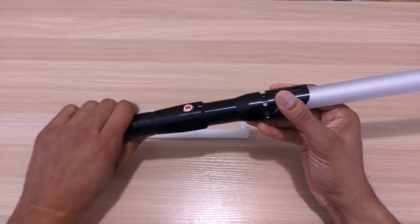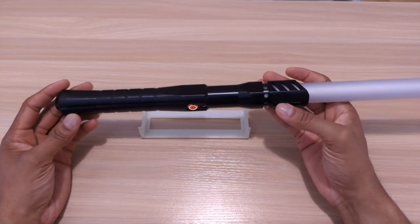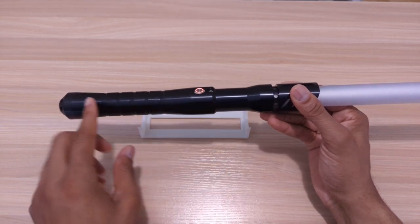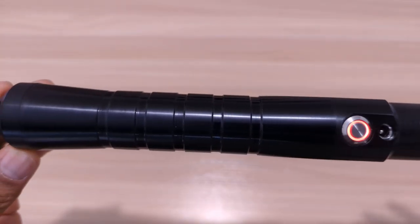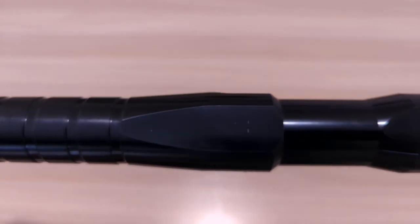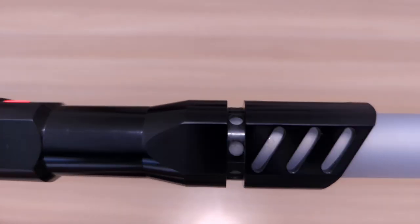And as far as the aesthetics go, I think it's a nice design. Honestly, I think it's worth it to try to weather this or something so you can get more of the accent and the detail that's in the hilt itself. Because from afar, when it's all black, it's hard to see all the detail that's there. But it is a really nice and elegant weapon.